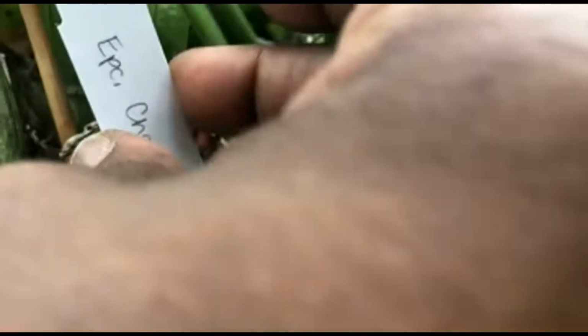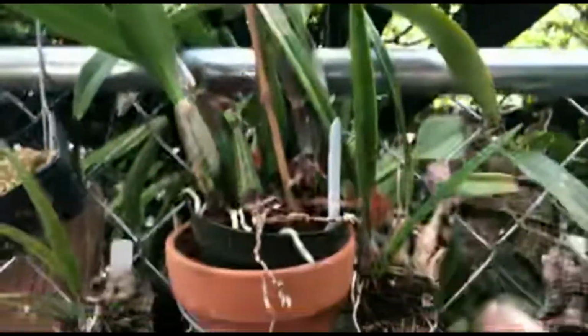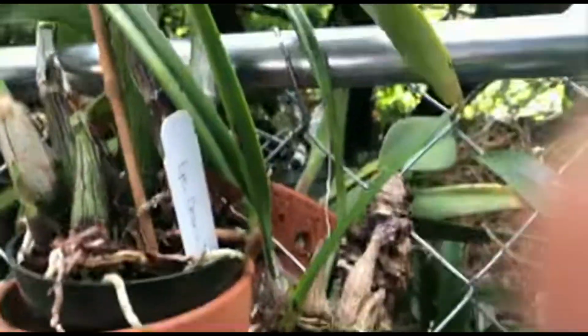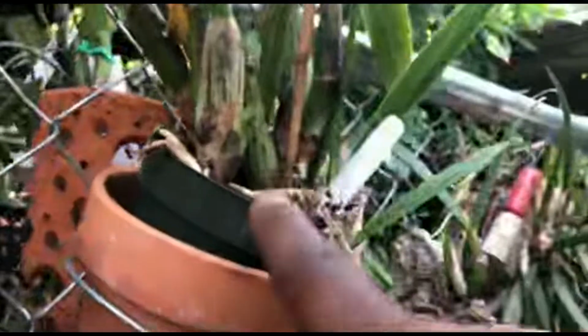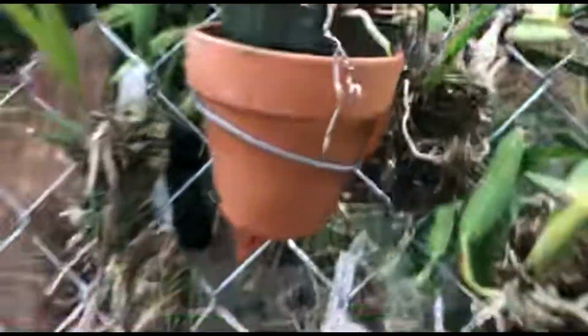All right, this is something nice. This is my Epicattleya Charlie Brown, which is very, very long spike with very intense red flowers, long blooming, and it put up this new growth this summer that's got a sheath, and that growth is putting up that growth. Lots of nice roots.